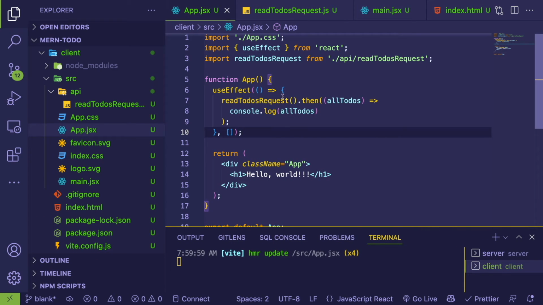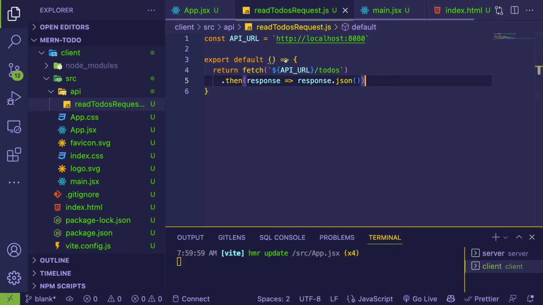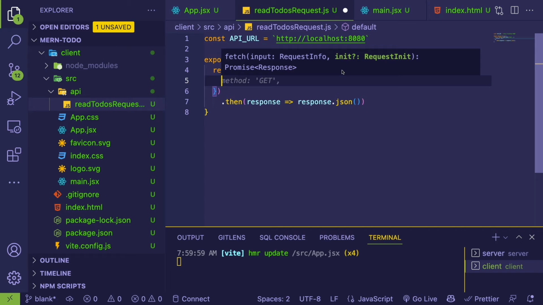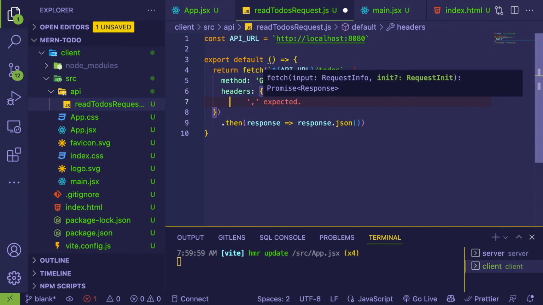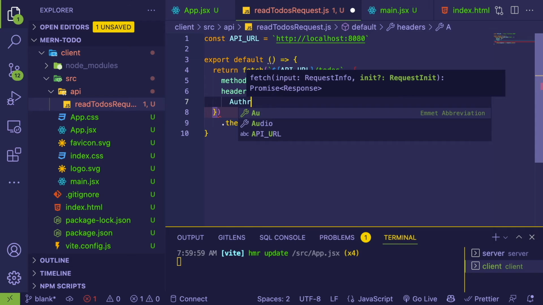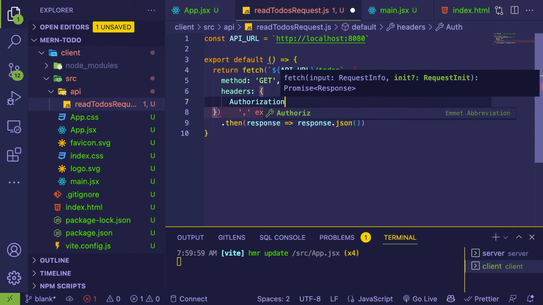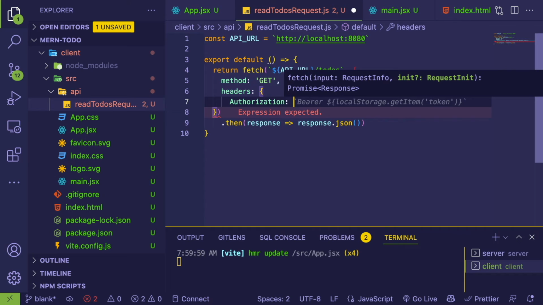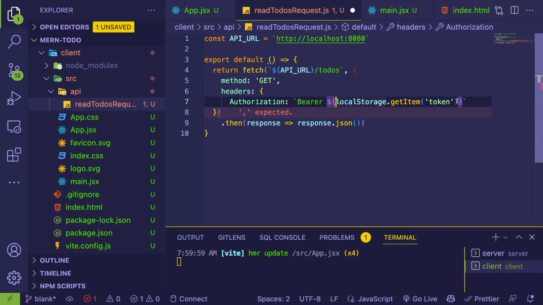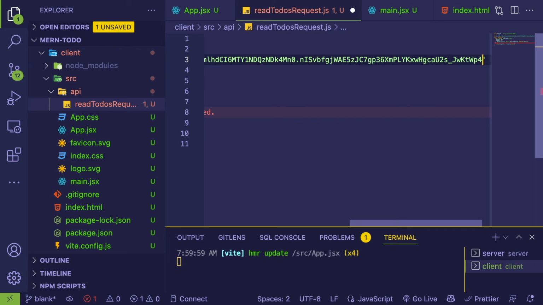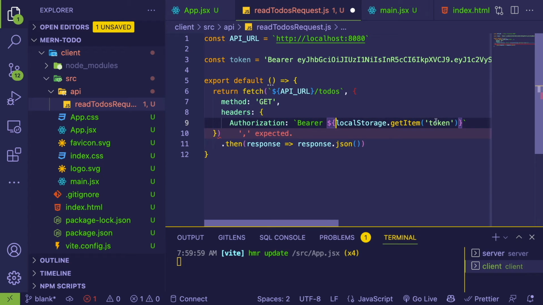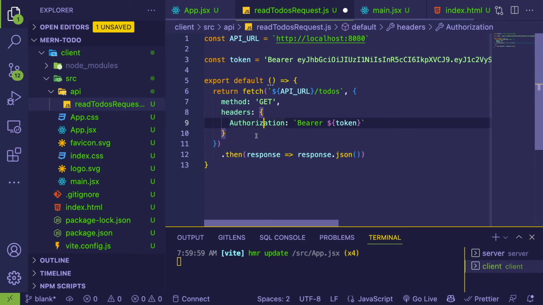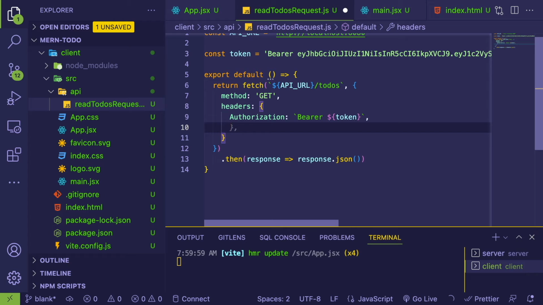And then inside of the request here, inside the fetch, I'm going to go ahead and pass it some options. So I could say method GET, and I could say headers is equal to Authorization, like this. And for right now, I'm just going to go ahead and hard code a token here, but we're going to refactor that later. And I think we can also do a content type.